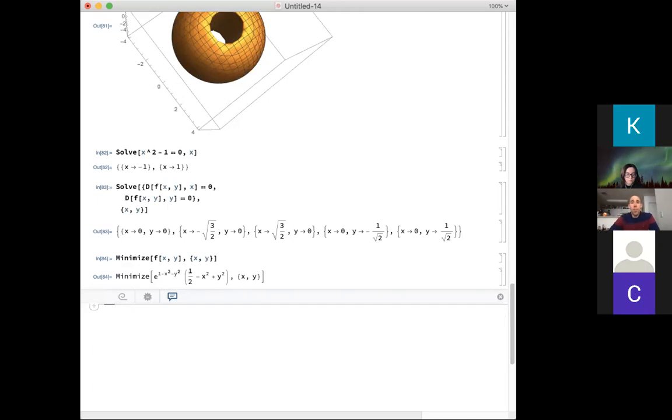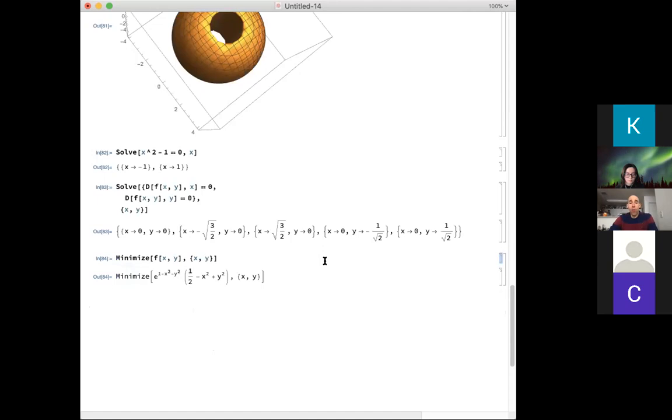The issue is that the built-in Minimize and Maximize Mathematica functions, this is actually described in the documentation, say they're only guaranteed to really work for polynomials. And so Mathematica went in here and said, oh, you didn't give me a polynomial. I don't know what to do. And so it didn't even try. It just returned saying, well, the value of Minimize of f of x and y with respect to x and y is equal to the value of Minimize of f of x and y with respect to x and y. Mathematica loves its syllogisms. Now, that being said, part of the reason is that without this being a polynomial function, you're not guaranteed to have a minimum.